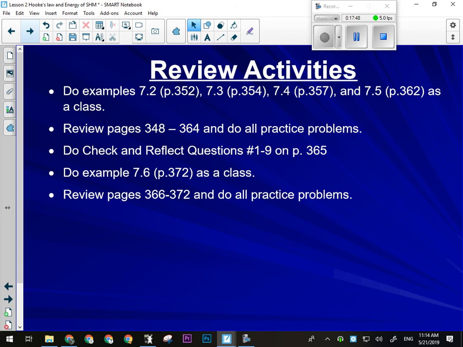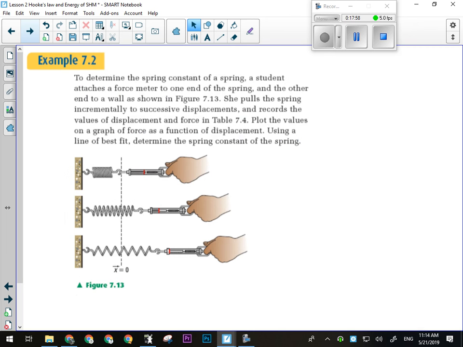So we're going to do a few examples here because I don't have to teach you the law of conservation of energy again. You guys already know it. You've been doing it since Science 10 and we did it in Unit 2. We're just going to look at some different examples here.